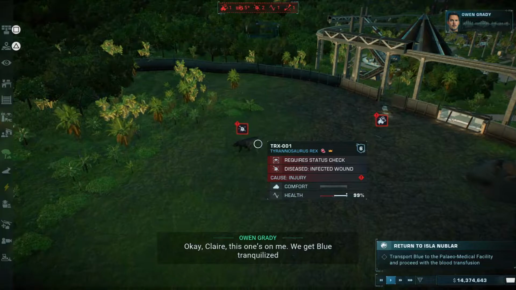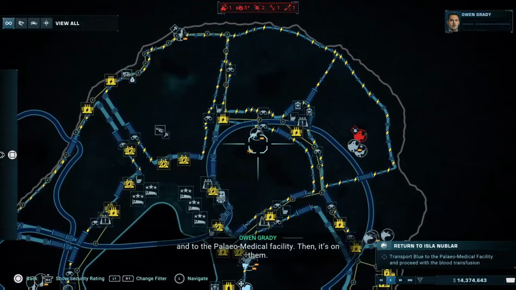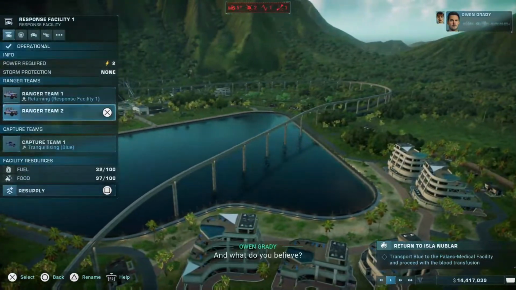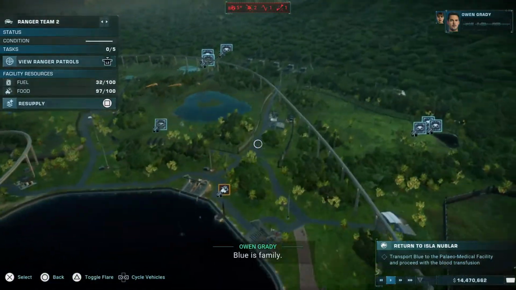Okay, Claire. This one's on me. We get Blue tranquilized and to the Paleo Medical Facility. Then, it's on them. The scientists are ready. And they believe the transfusion will work. And what do you believe? We trust them to be right. Blue is family. I know.